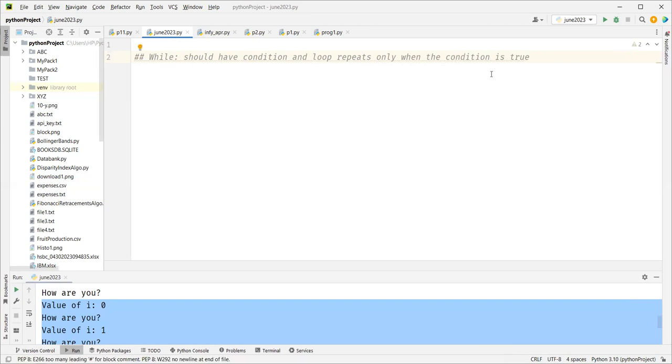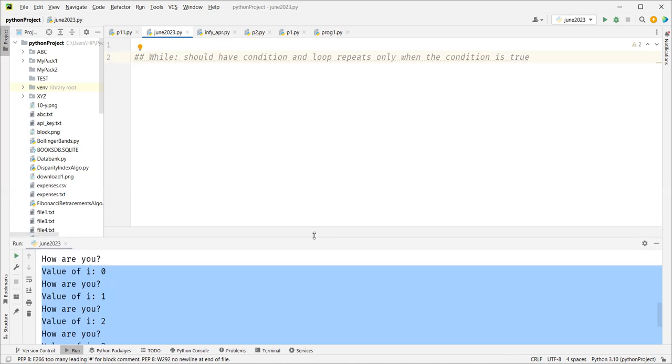For will start with a for loop, while will start with a while loop. Here the condition has to be true.